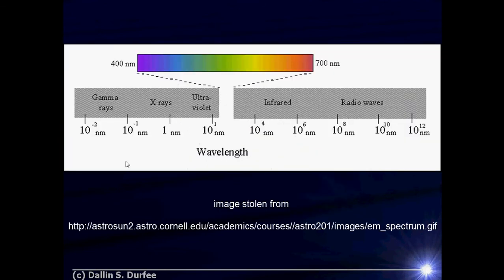So now that we're talking about different wavelengths, let me show you the electromagnetic spectrum. It turns out that visible light is just an oscillating electromagnetic wave. It's basically the same phenomena as X-rays and infrared light and radio waves and microwaves. They're all really the same thing. It's just that you have oscillations at different frequencies.